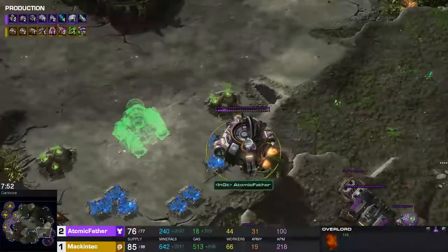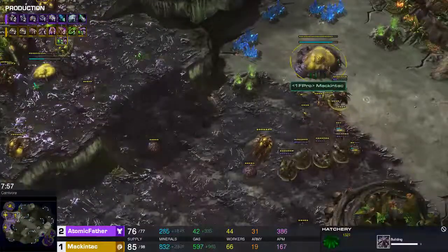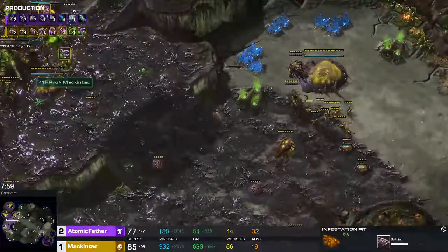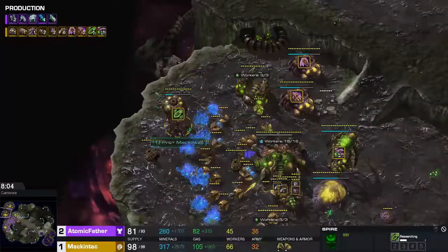3rd base is being taken for a Terran player, but base count is still in favor of Zerg either way, as the 4th hatch is about to finish up. We do have the Infestation Pit and +2 on the way, as well as +1 air. Are you going to Corruptors or are you going Mutas?